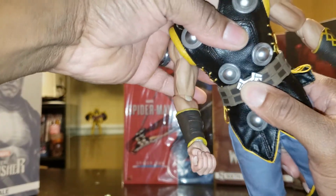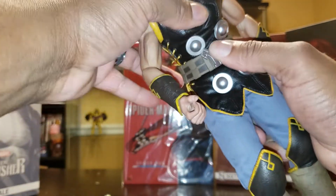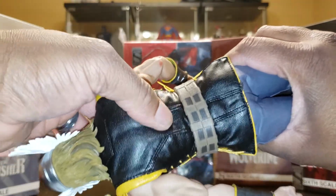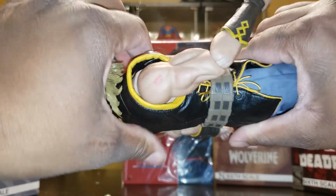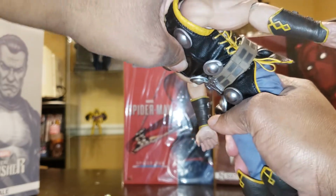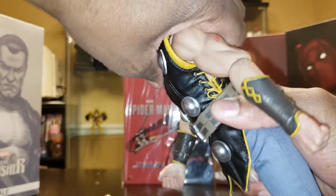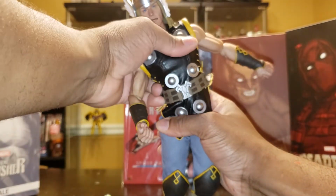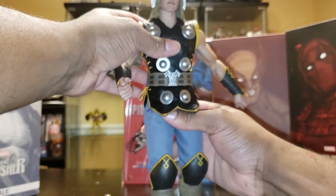Now the body, if you look at the side, can we see a cut? Not clearly, but from the back, I don't know if that's just a muscle section or if that's a cut there. But you see the back bends that way, not so much on the forward. Wait, there we go. So you can get some forward and back. That's kind of in the lower hips. You get a little bit in the upper torso, forward and back motion. All right. Some nice side to side. And then, of course, at the base of the torso, above the hips.